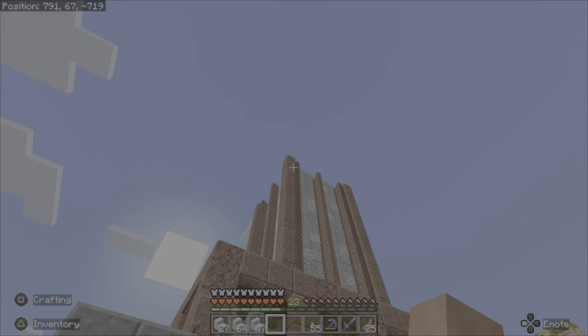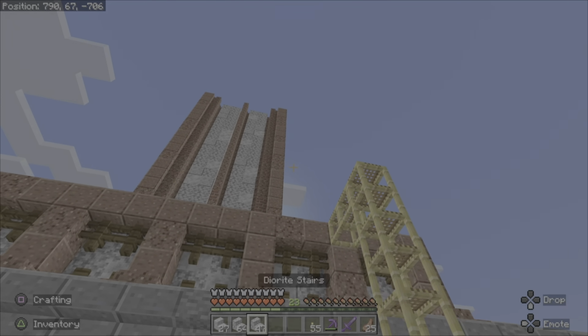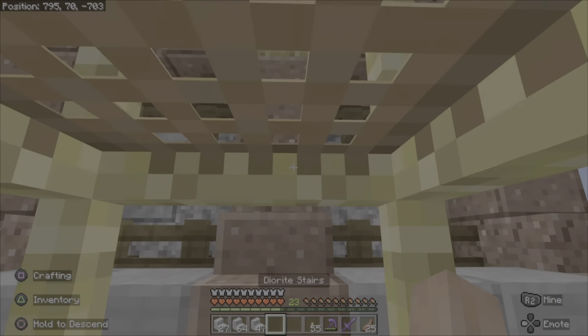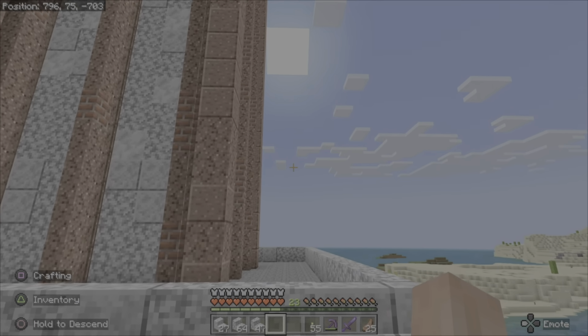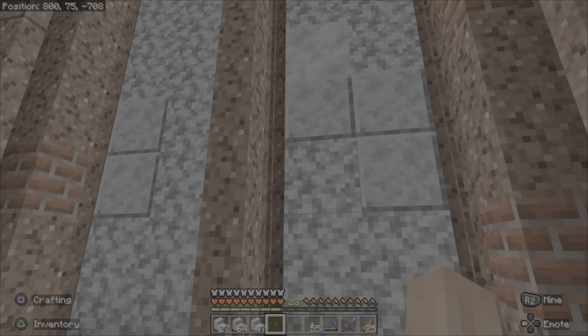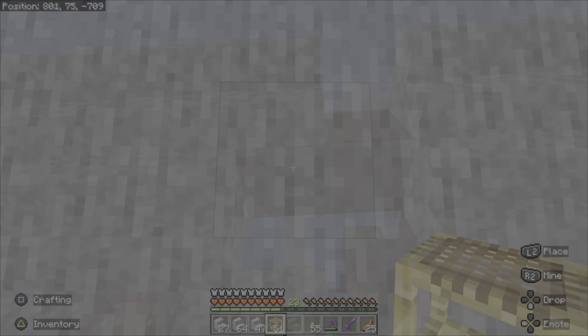So the platform should be pretty easy. We're going to use some stairs. We'll use the diorite stairs, and we're just going to place two levels of upside down stairs all around the top of this. I'm going to jump up there and put the stairs down. I will meet you up there.